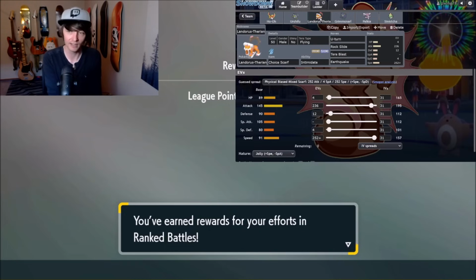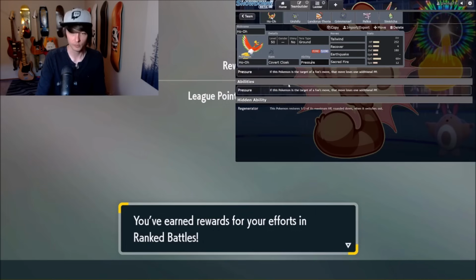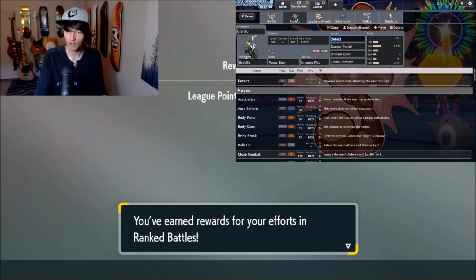I think it's a really fun way to play a sort of reactive style with things like the Ho-oh with the Cloak and the Regenerator. Oh, it's supposed to be Regenerator here. And the Palkia with Telepathy, all the different EQ users, and then the Urshifu Dark. A lot of people probably think this is going to be an Urshifu Water on this team, so it just makes the team a lot of fun to play.